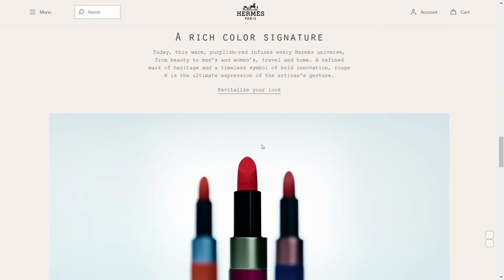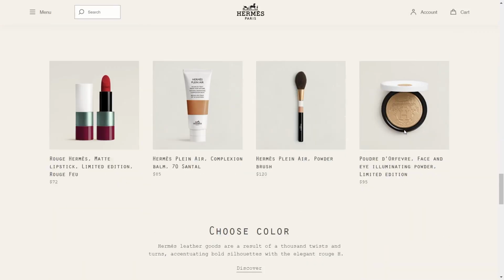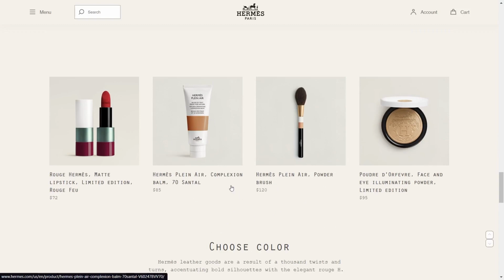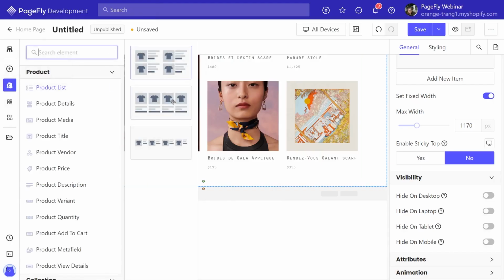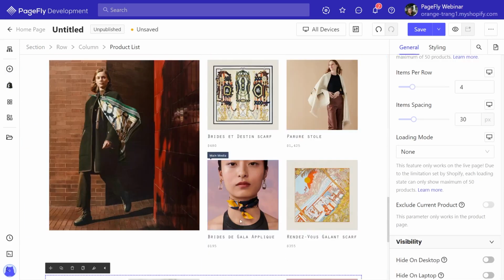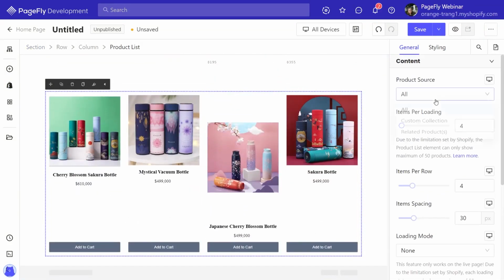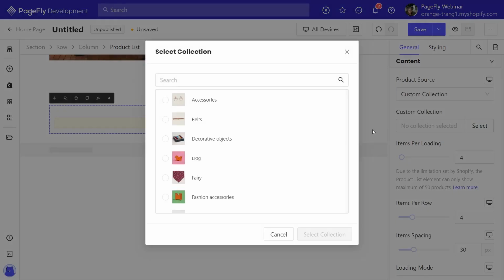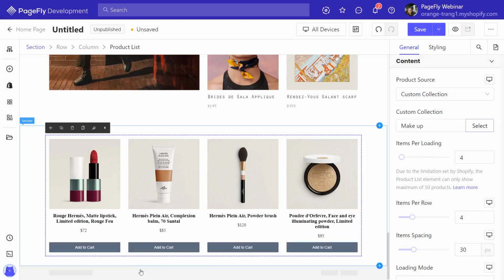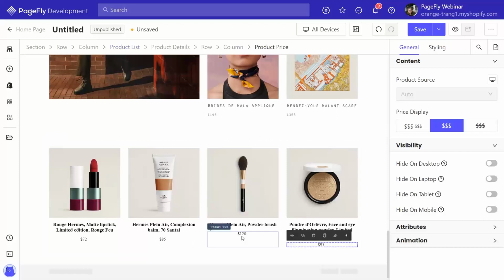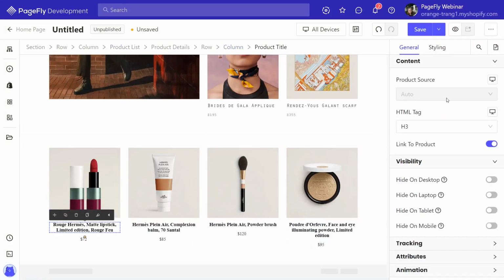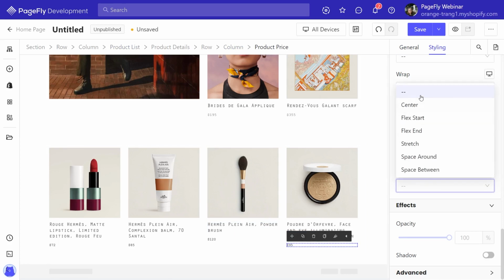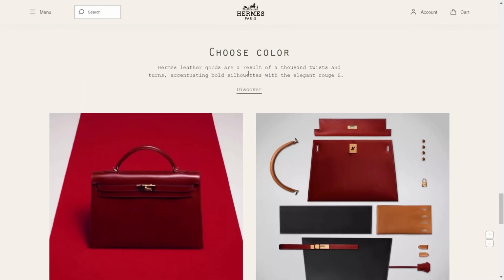Move to the fifth section. You can see it has the same layout as the first one, so you can duplicate the first section and change the content. To build the next one, I will add a product list. To be similar to the sample page, I will delete the add to cart element and style this section. You can follow the steps to add styling in the previous section. It's easy, right?